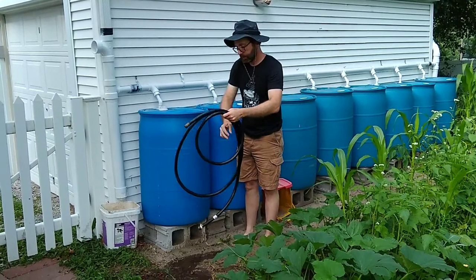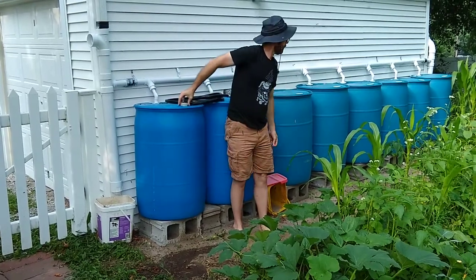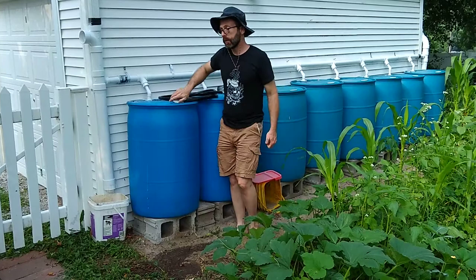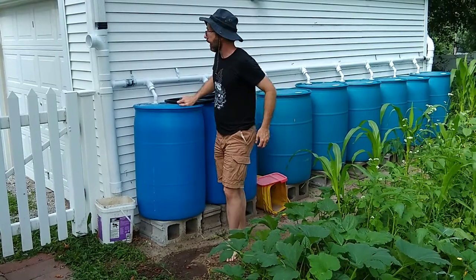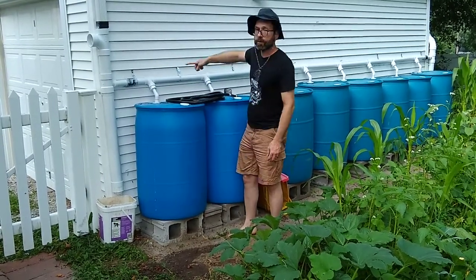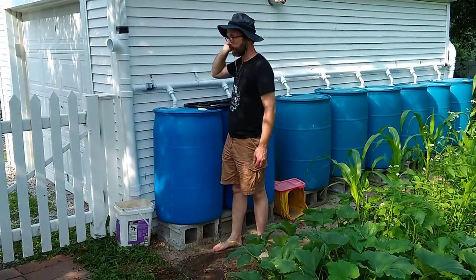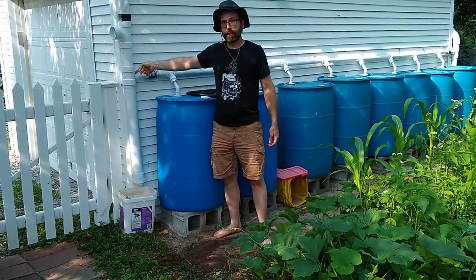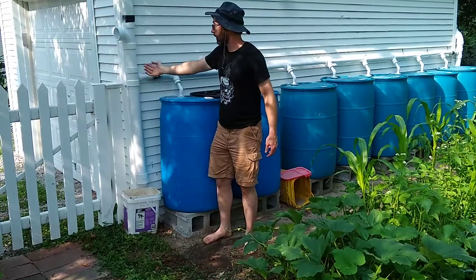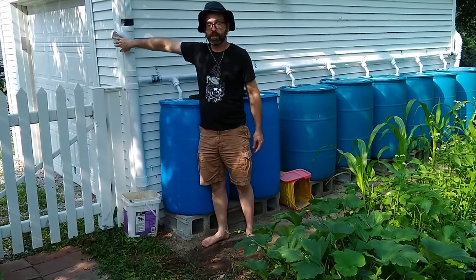So that is the simpler way to get the water out of the barrels. I have two downspouts — one on this side and one on the other side of the garage — and they're both hooked up to the same horizontal pipe. Initially I had only one overflow hooked up on the far side because I didn't want an overflow right here next to the driveway. But what I found was that the screen wire here would get clogged with leaves, so the water had nowhere to go. It couldn't get to the other side where the overflow was, so I had to put another overflow on this side also.